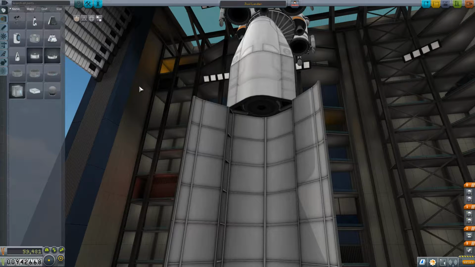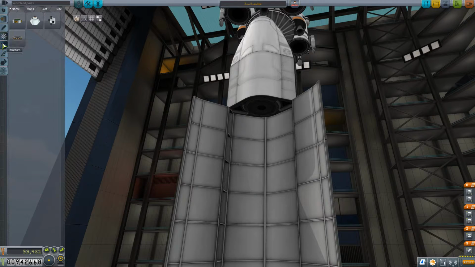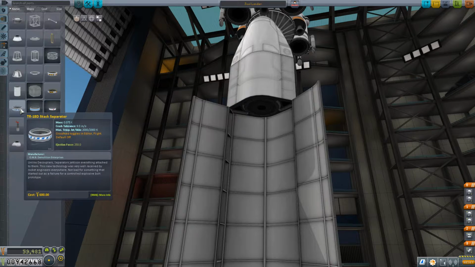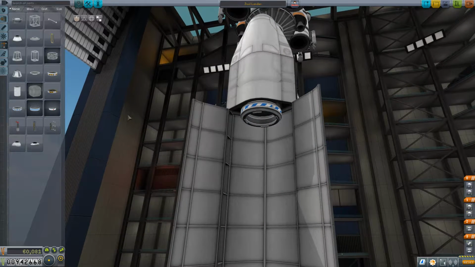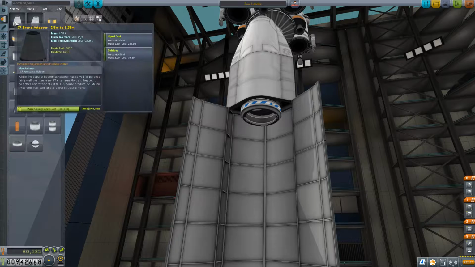So what we're going to do now is we're going to build those satellites inside here. Now, for these satellites, I want them to completely separate, and I don't want them to take any of the stacked decouplers with them. So we're going to use these stack separators. The stack separators become junk and floating in space, so that's all fine.